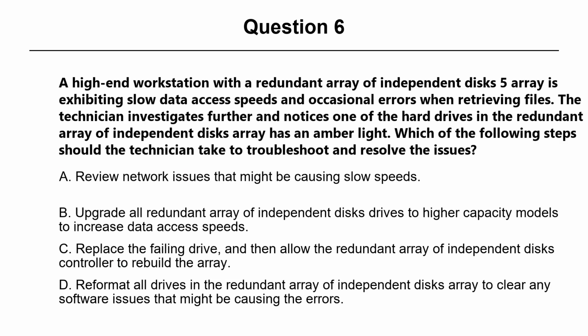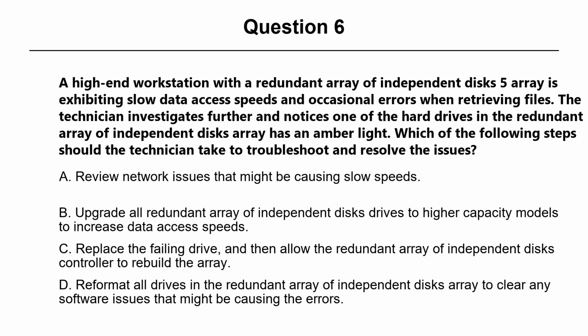Question 6. A high-end workstation with a redundant array of independent disks 5 array is exhibiting slow data access speeds and occasional errors when retrieving files. The technician investigates further and notices one of the hard drives in the redundant array of independent disks array has an amber light. Which of the following steps should the technician take to troubleshoot and resolve the issues?